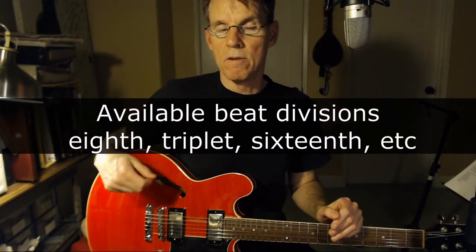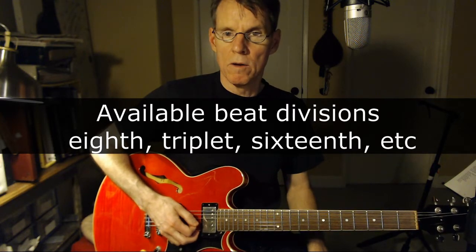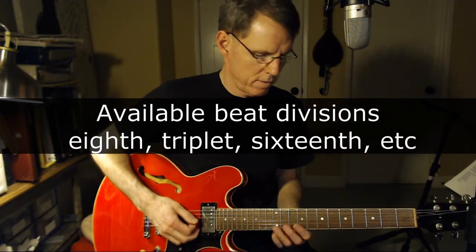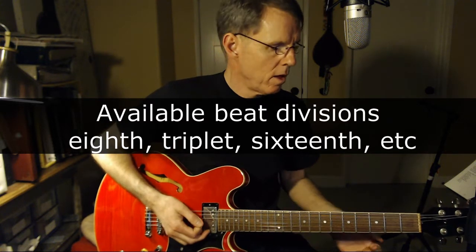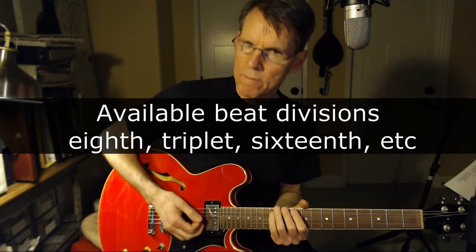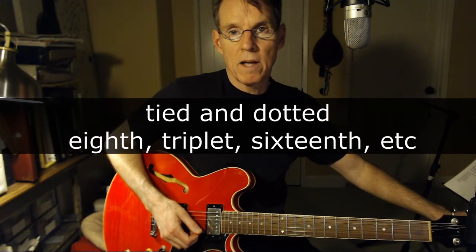Okay, now another thing that's a good idea is to review what beat divisions are available to you when you play over the groove that you have. So this is a straight eighth note. Obviously you can solo with those. Or triplets. Or 16th notes. Or maybe 16th note triplets. I don't know if I can play those at this tempo, but I'm going to try. Yes, I can if I use pull-offs and hammer-ons. And if I don't try to play them continuously, I can probably play that beat division. But all the tied rhythms.